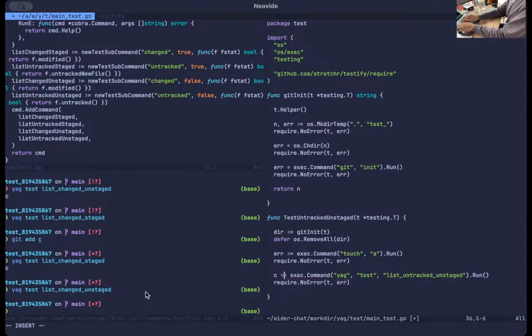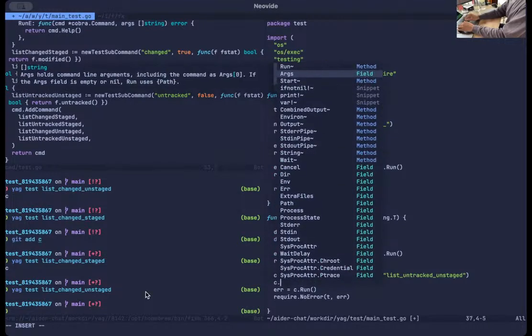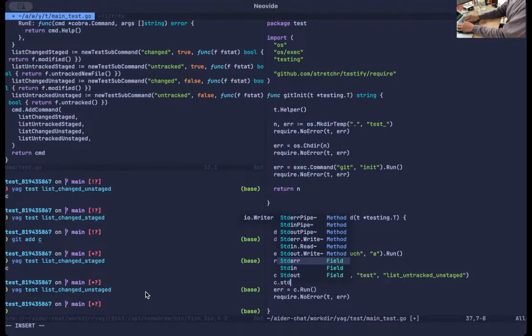So instead I will create a command. We'll still have the same thing here, but we have c.Stdout, output will be some buffer.